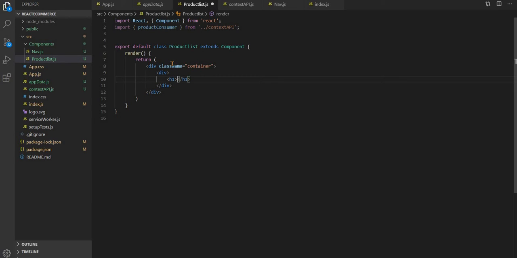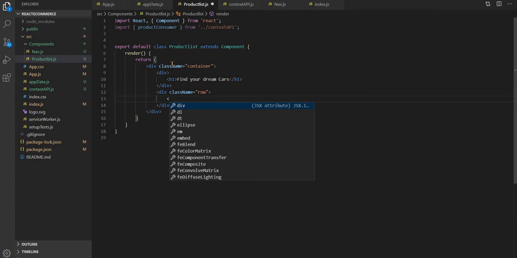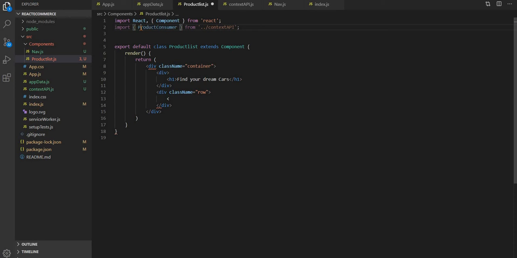Here we have the title, find your drink. Then we will create the row, as we have imported the product consumer. So let me make it a capital P, product consumer.